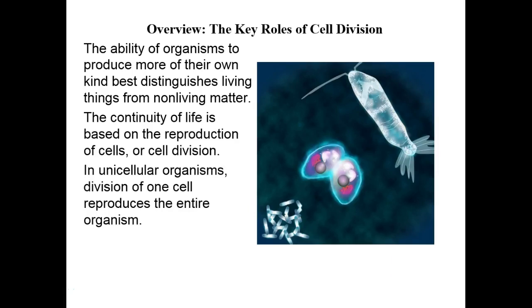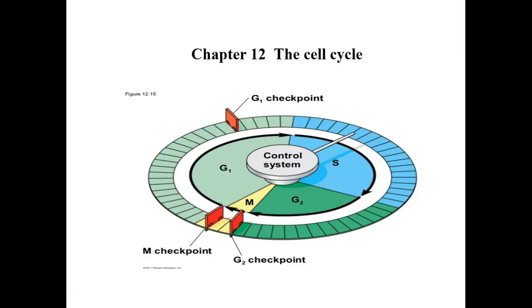We are talking about the cell cycle in this particular chapter. This is chapter 12 of your textbook. And there are several things that are key. I'm sorry, I moved on from the title slide a little too fast. We'll actually bring that back. You'll see this image again when we talk about the cycle of the cell.